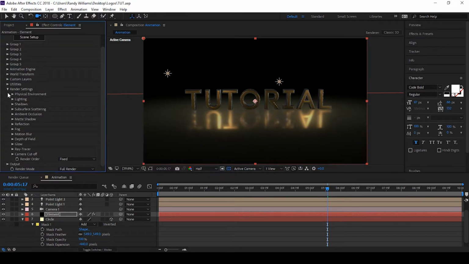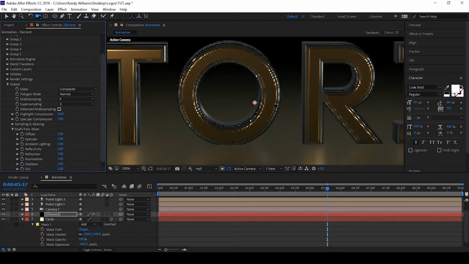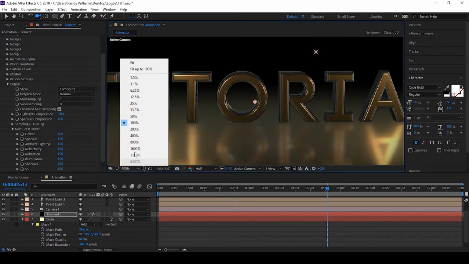Go down and we're gonna go to output and enhance multi-sampling. See what it's doing? It looks weird. But once you enhance multi-sampling, it helps bring out the quality a little more.